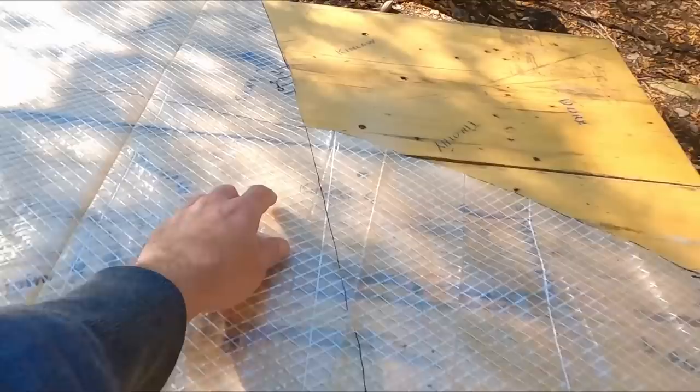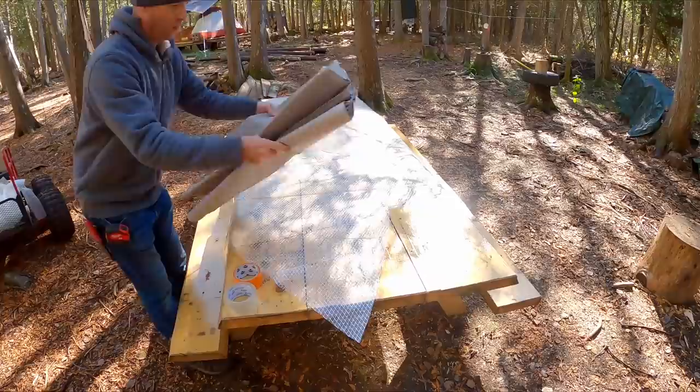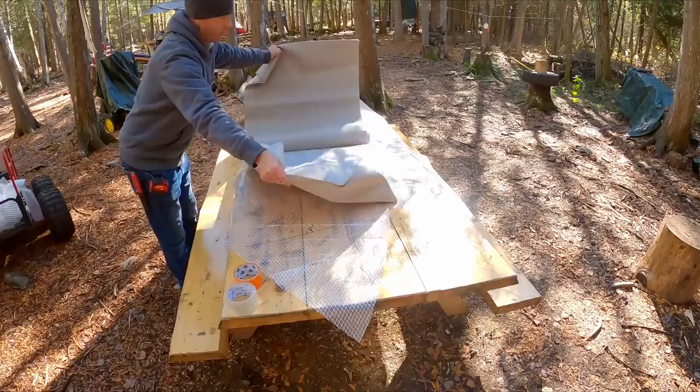I'll put this on top of the fabric once I get it sewed together, a big panel, and I'll just draw the line right along the edge here. And when I get to this spot, I can either fold it back or just put my pencil underneath there and draw that line. It's the stuff I found in my stash that wasn't a bright color anyway. I don't even know what size this is, but it looked like it was enough.